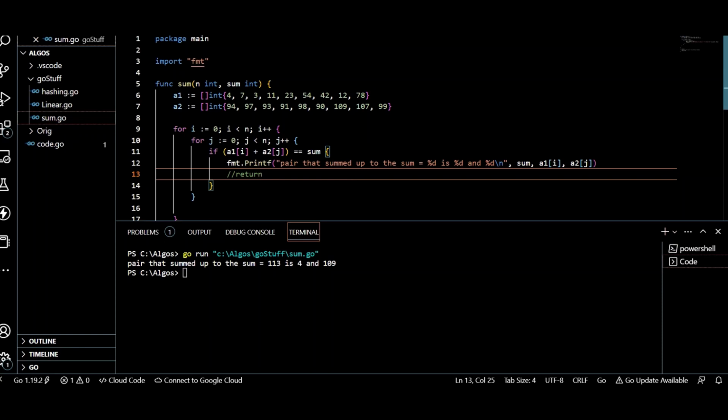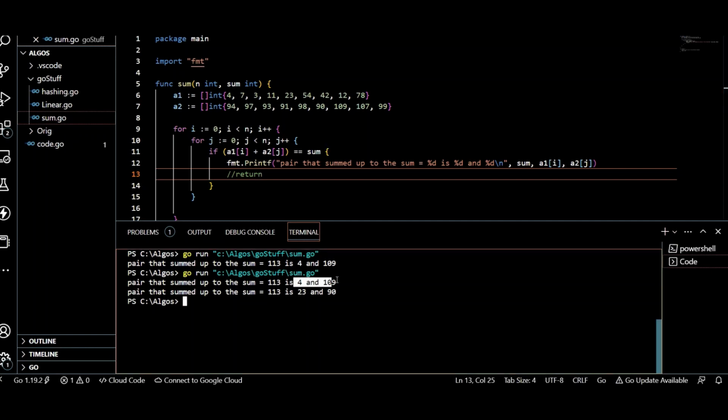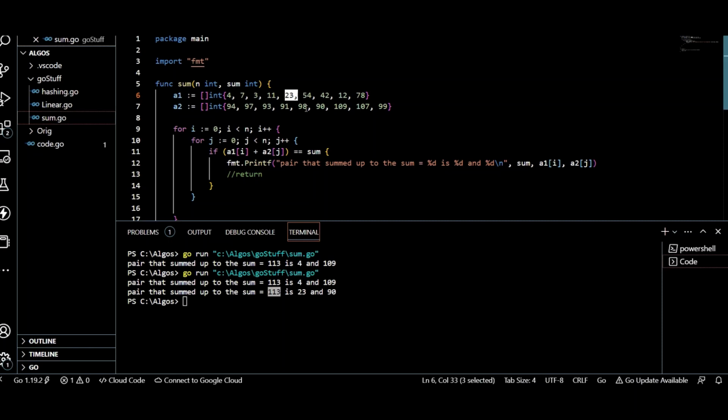We go and see that once again. In addition to the sum of 4 and 109, we have also found another hit, 23 and 90, resulting in 113 on continuing the iteration. Fair enough. 23 is here and 90 is here.